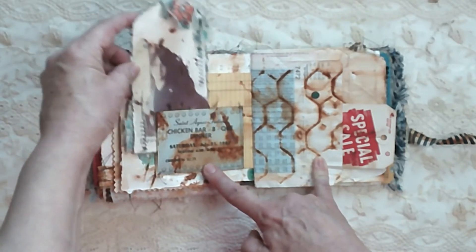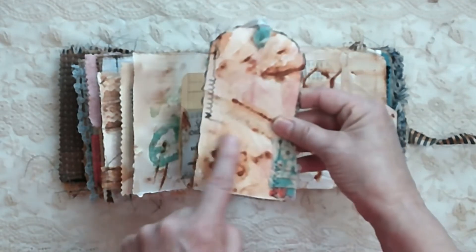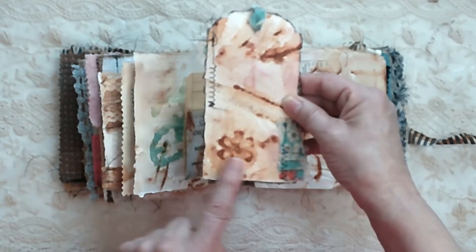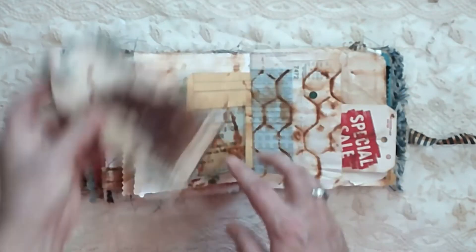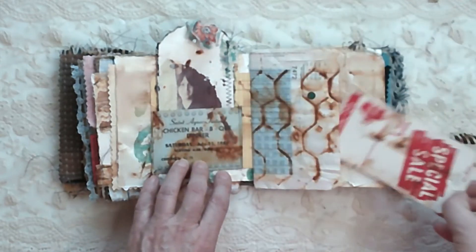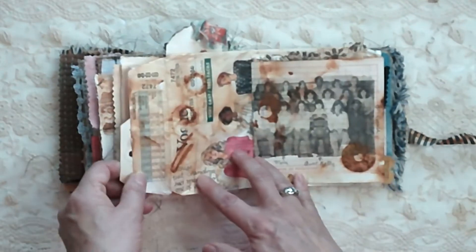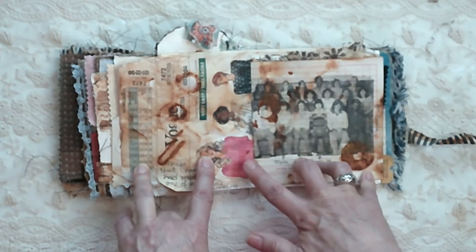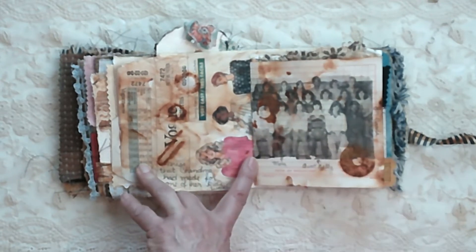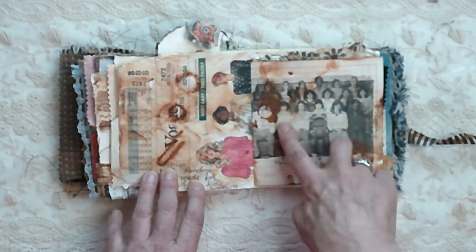This is the church that I belong to, and this is a picture of me when I was in fourth or fifth grade. I made a little tag — I had a rusted metal flower that I put in when I was rust dyeing the paper, so that's really cool. There's also a piece of ephemera tag I rust dyed and a chicken wire print. This was a pattern my mom had — she had a dress made for one of her kids' weddings. This is a basketball picture from eighth grade; my sister and I were on the same team.